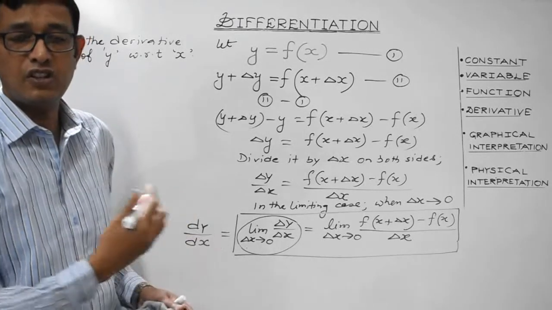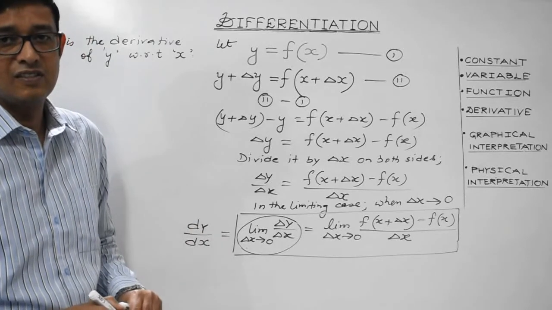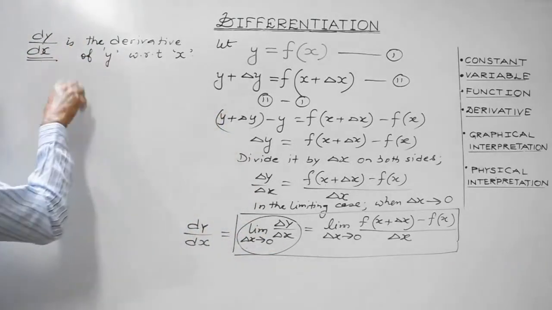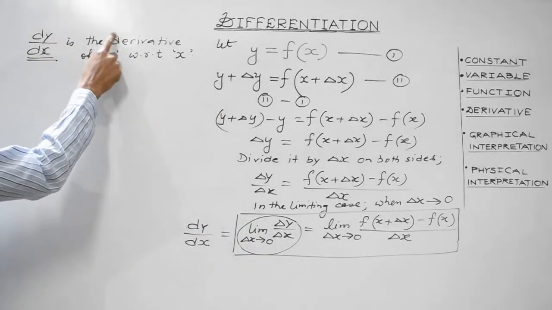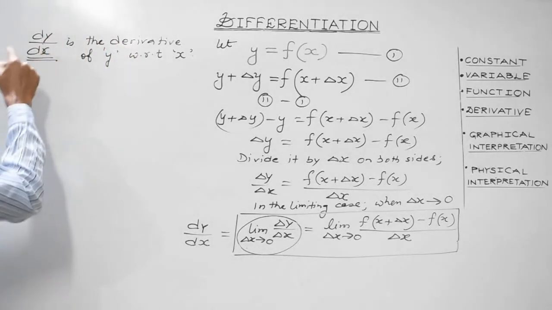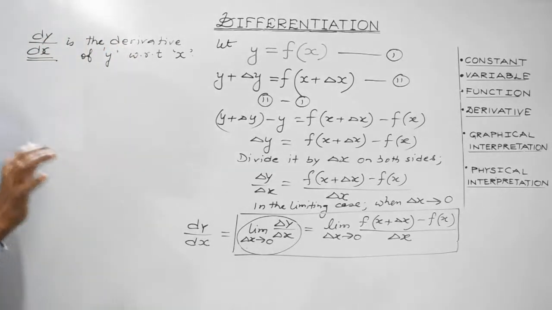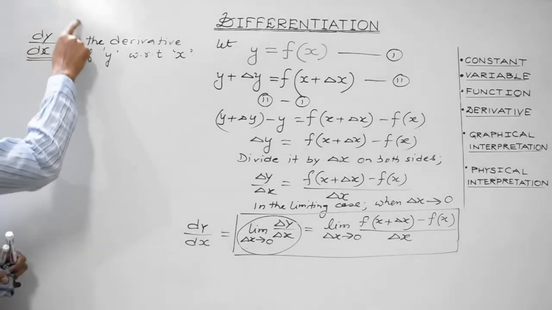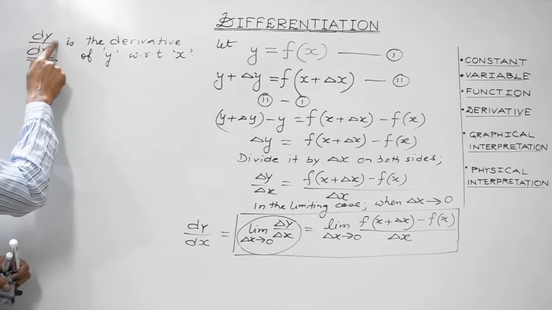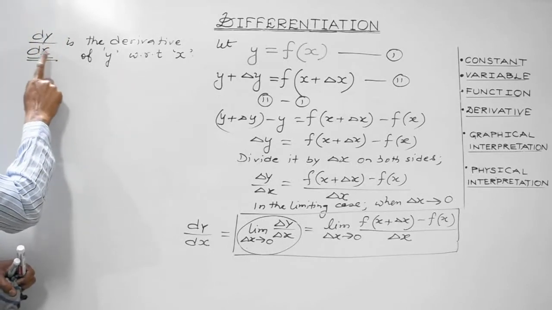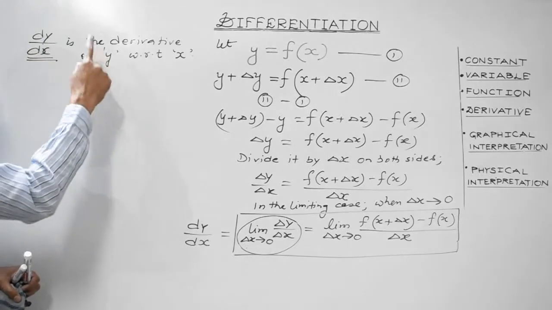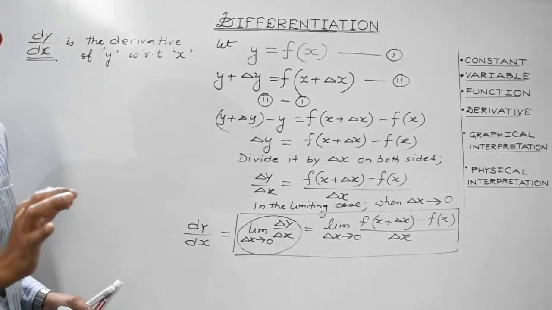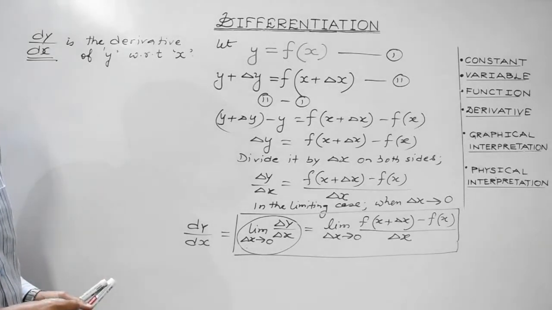So what is differentiation then? The process of finding the differential coefficient or the derivative of y with respect to variable x is known as differentiation. Students, actually it represents the small change in y with respect to a small change in another variable x on which y depends. So that's the differentiation point, right?